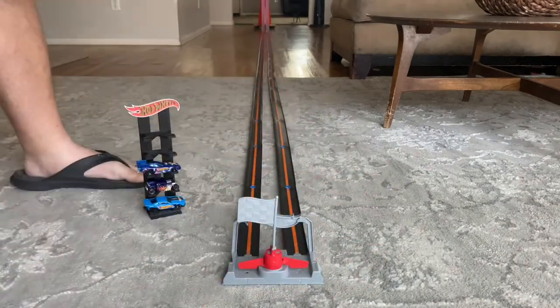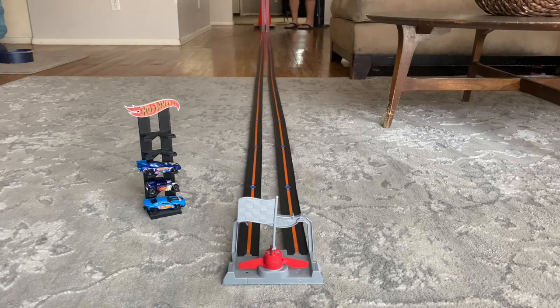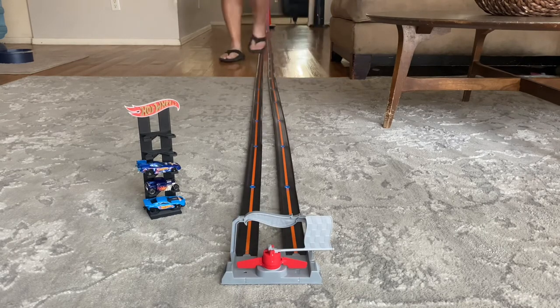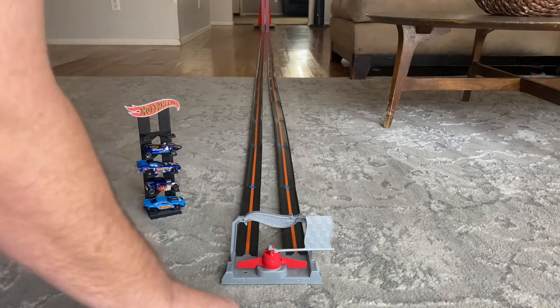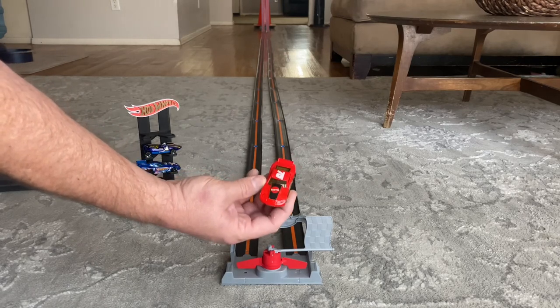We switch lanes now. This race right here is for track champion. With the way Jay has dominated every race, you have to expect a tight record-breaking race. My money is on Jay. Let's see what happens — oh, close to the nose. The Circle Tracker wins! We have a new track champion. Twin Mill has been bumped off of the top. Juan T is now sitting in second place. New track champion — Jay from the JDC, driving the Circle Tracker, is the new track champion.